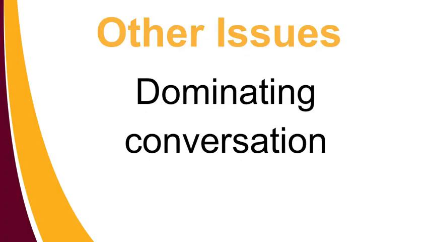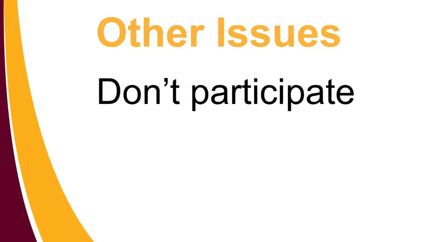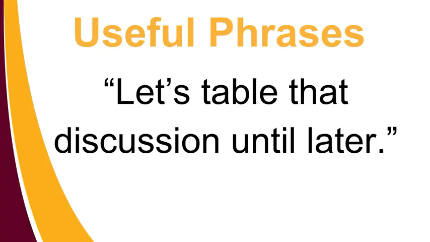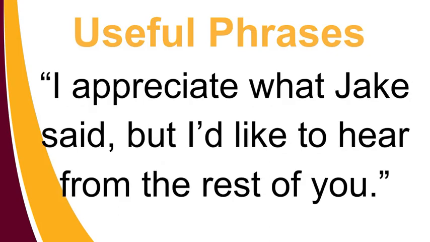In addition to keeping the meeting focused, the facilitator must also control other elements, such as conversation monopolizers or participants who are too focused on their emails, or some who may have great ideas but don't speak up. Here are some phrases that can help you strike a balance in the conversation. For controlling those who like to talk a lot, try the following. Let's table that discussion until later. That's not the focus of today's meeting. I appreciate what Jake said, but now I'd like to hear from the rest of you.